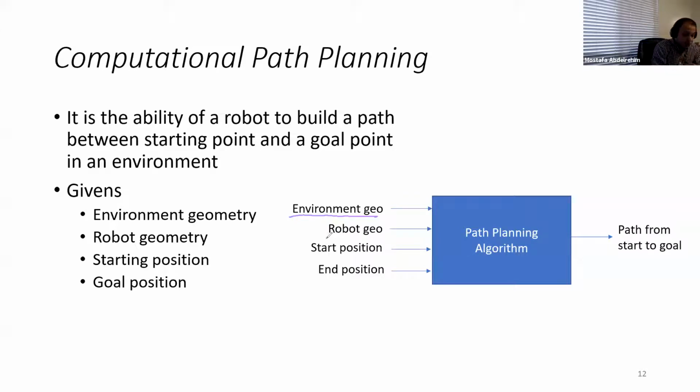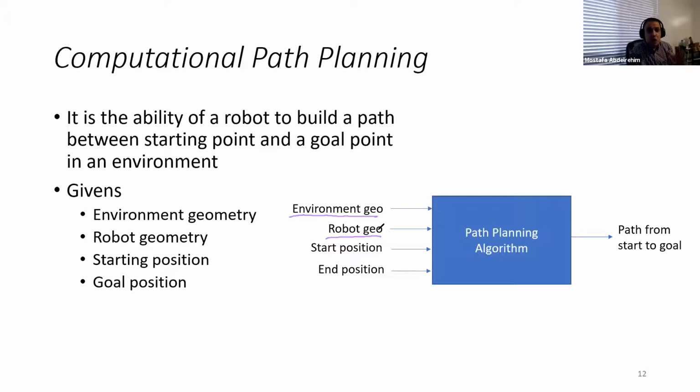You have the robot geometry itself, because the robot is not considered as a point. The robot has a certain size, a certain shape. So there may be a gap between 2 obstacles, but this gap may be very tiny relative to the robot size, so the robot cannot go through these small gaps. So the robot geometry or shape should be taken into consideration when we construct a path between a start and a goal location. If you didn't understand this or didn't imagine it well, don't worry, we will come to it in the next lecture.